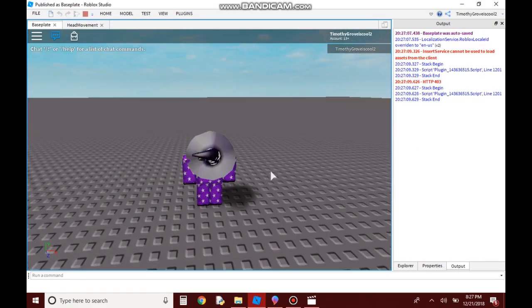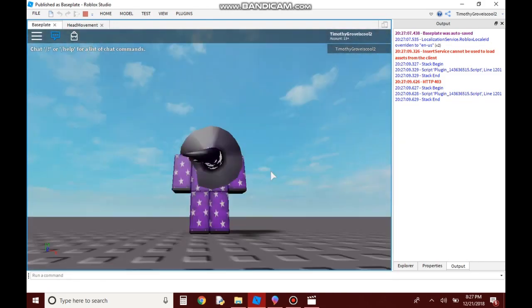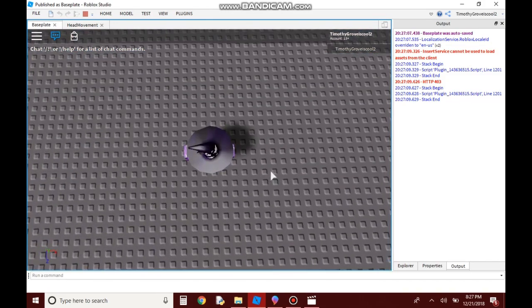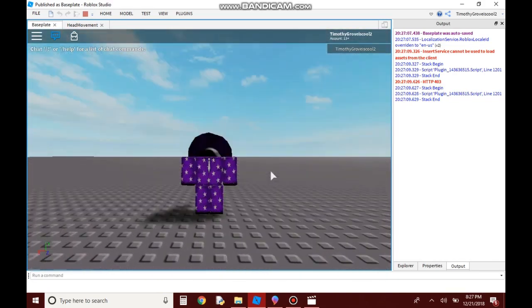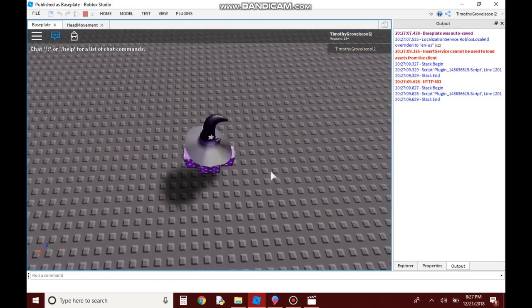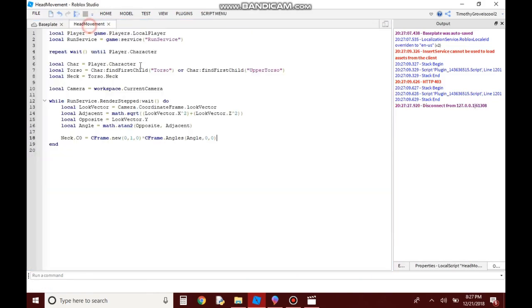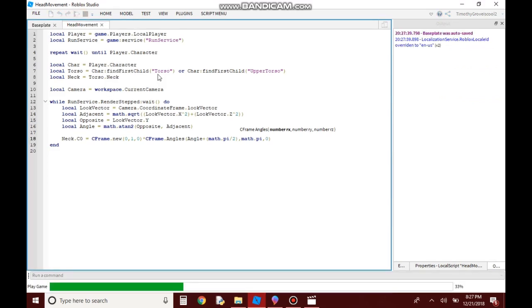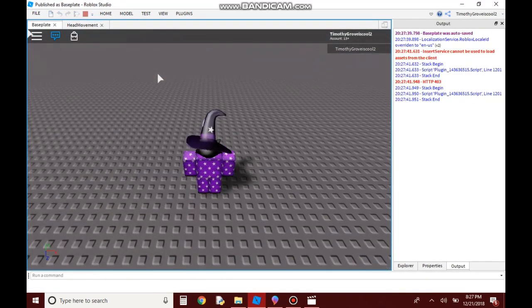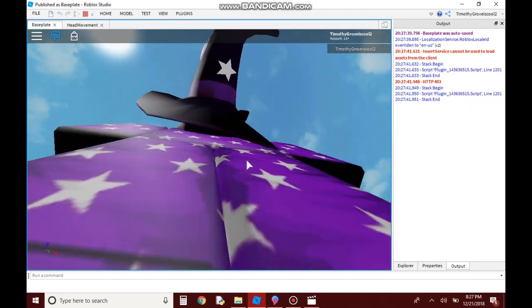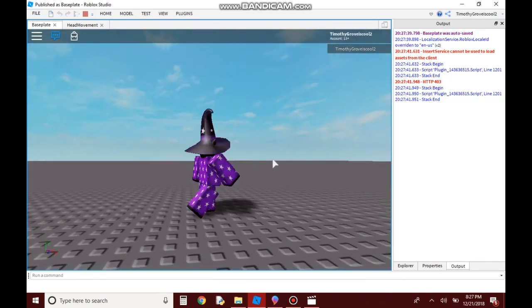As you can see, it does work, but we have some minor errors. This is because of the way that the neck joint is actually made. The initial components weren't actually put in, so we need to fix that. So automatically I saw that this needs to be turned around 180 degrees, and this needs to be added by 90 degrees. So let's try that now. And as you can see guys, it works perfectly.